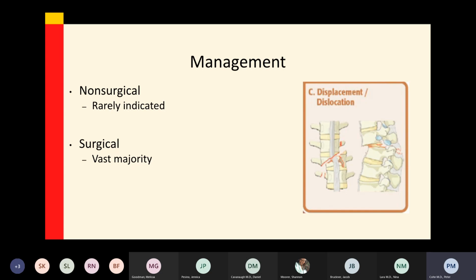so that they can be moved safely in bed by the nursing staff to prevent bed sores and allow them to be moved for whatever procedures they need, and also so that they can mobilize sooner, get to the chair sooner, and begin the recovery from their other injuries earlier, and hopefully prevent long-term mortality. But again, these are almost always considered surgical injuries to give stability to allow for mobilization of the patient.